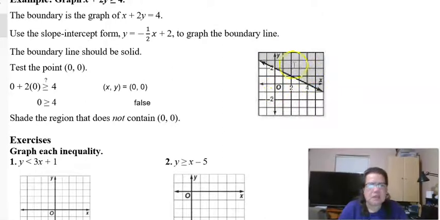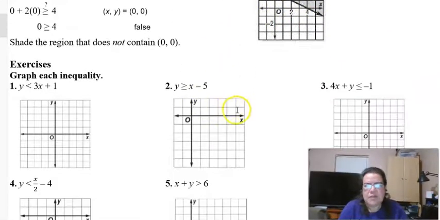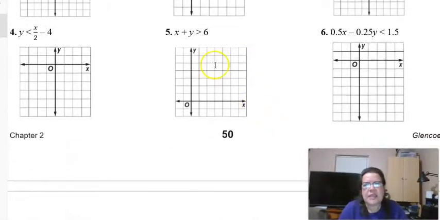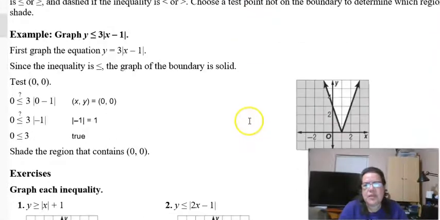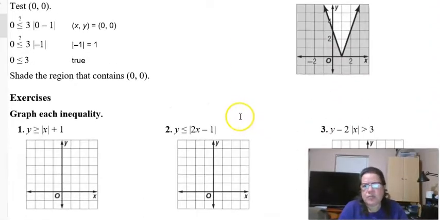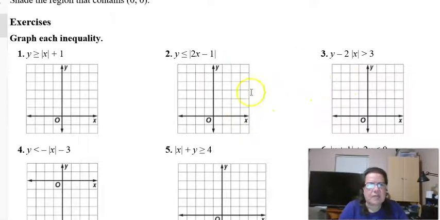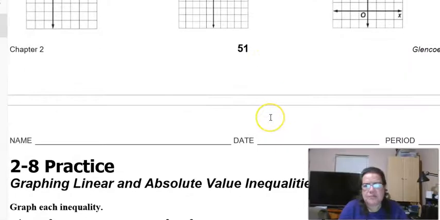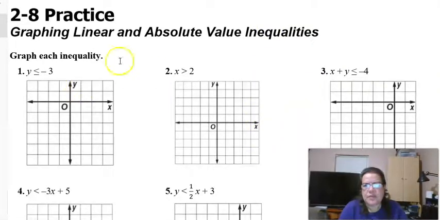You shade the top. So graph the rest of the inequalities and see what they look like, and then decide, plug in your 0, 0 to see which one of these makes it true. Then you've got a little additional practice here now with the absolute value as well. And so go ahead and do some of those to see how it goes with the inequality.